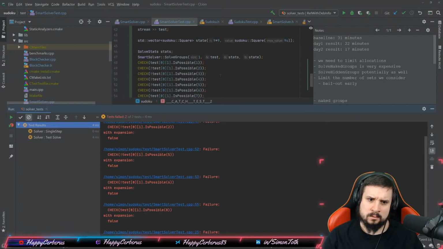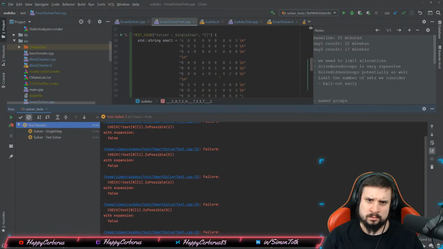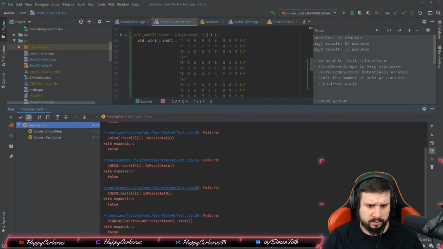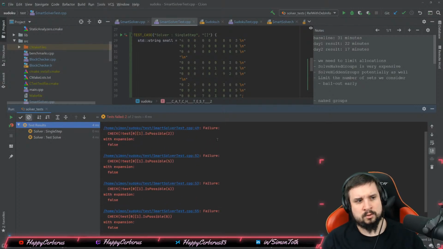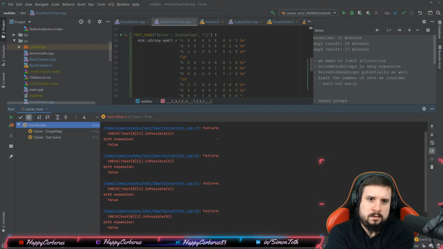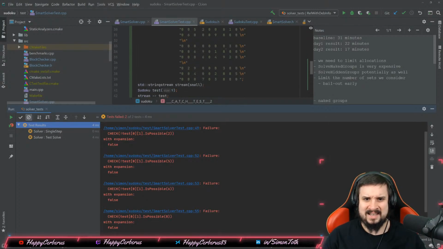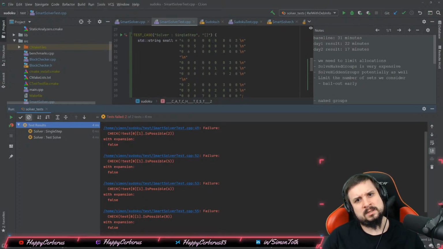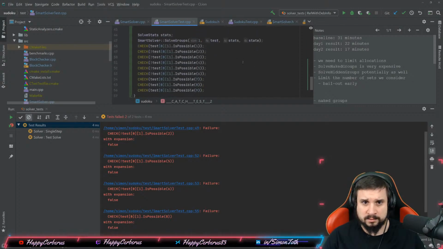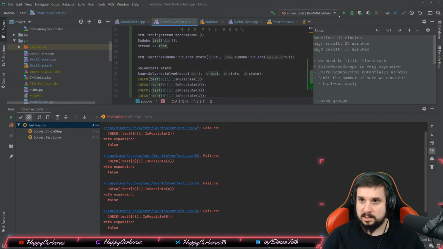So somehow we didn't remove the 2. We didn't remove the 5. We didn't remove the 6. We removed the 4 and 3. So it's correctly removing on the row. It's not removing on the column or the block. But somehow we removed the 8? How would that happen? Oh, because I'm blind. Okay, 8 should be removed definitely. Yes. Okay, so that's my mistake.